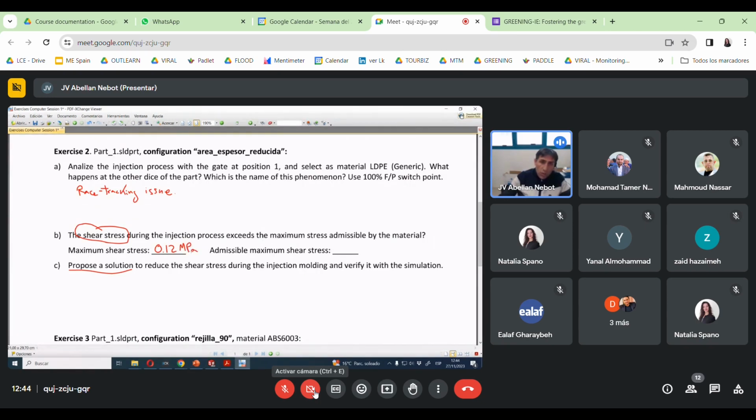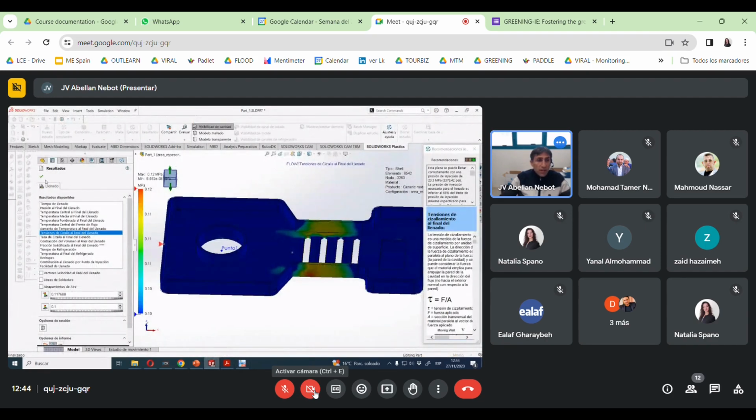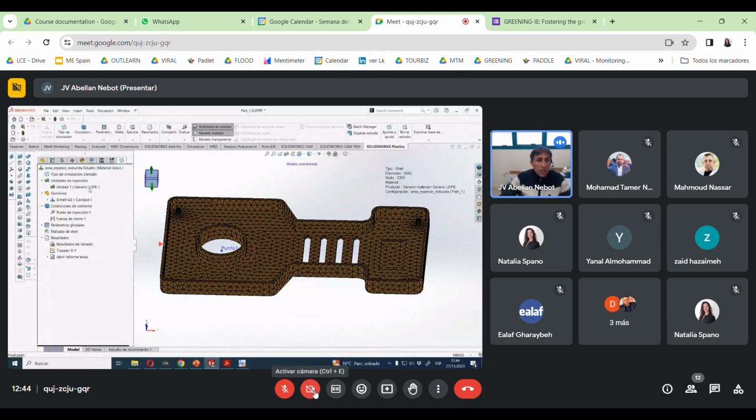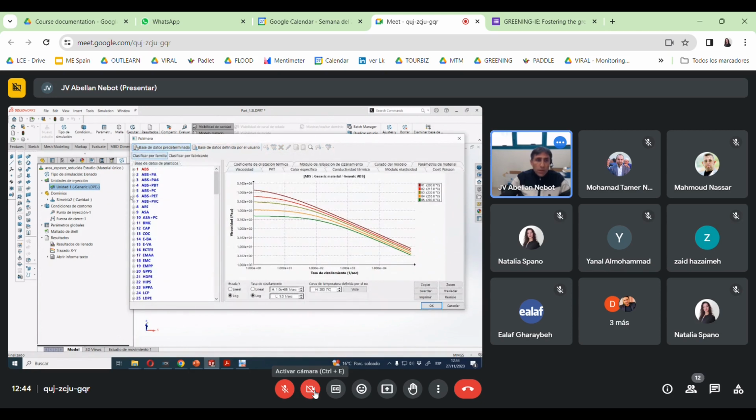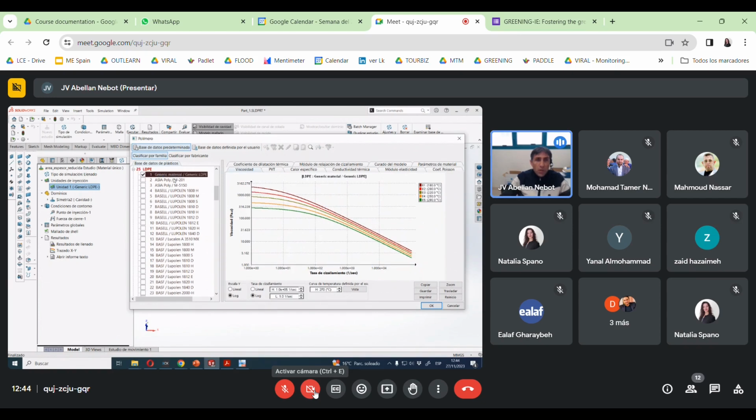And now the question is, which is the maximum that is admissible by the polymer, by this material? So I show you that you have to look for that information here in the databases of the material. So if you open here the polymer, where would you choose the polymer? Here we are in the low density polyethylene. Remember that this is in this tab, material parameters.